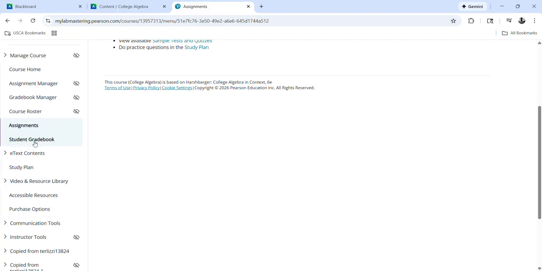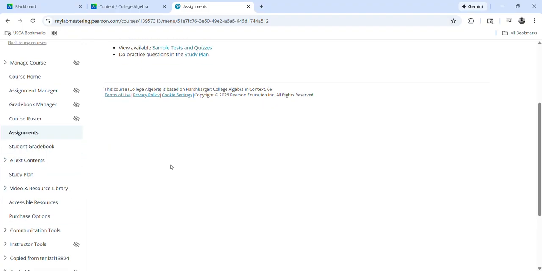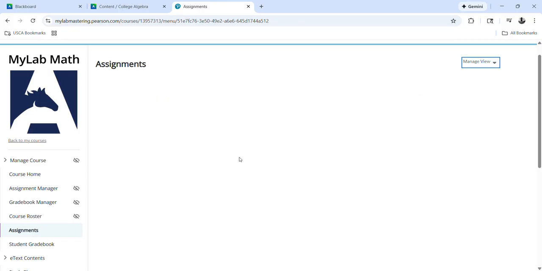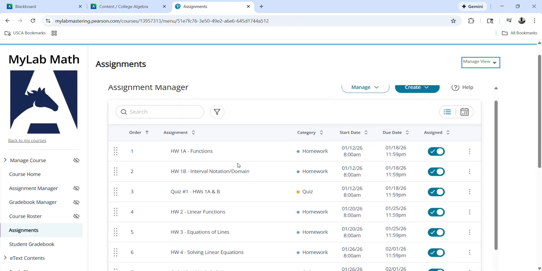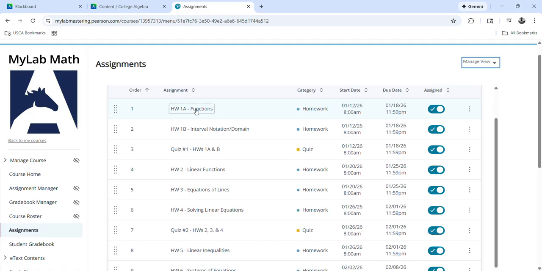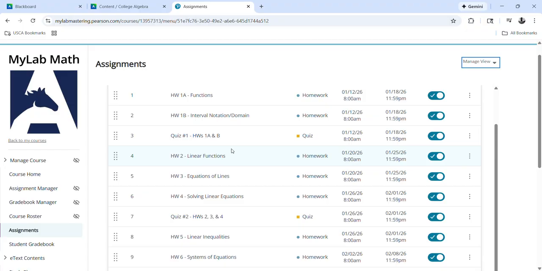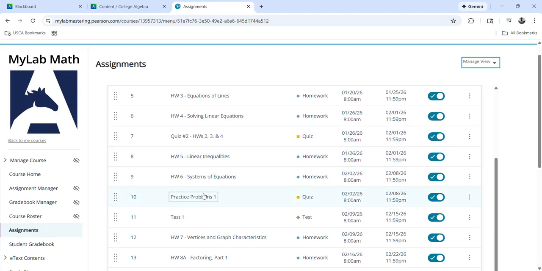You'll probably have assignments and student grade book available on the side tabs. You won't see any assignments right now because it's before the class starts, because today is the 10th. However, once things become available, they'll start showing up and you'll be able to see them, click on them and complete them. So it's pretty much that simple.